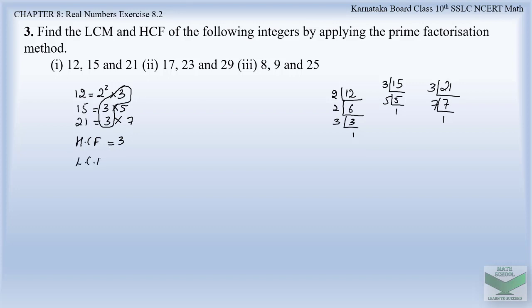Now coming to the LCM we have to consider the highest power in the common factors. The power is same for all the three. So let's write 3 first and then again we have to write down all the factors which are not common. So we will take 2² into 5 into 7. So let us simplify this. 3×2² is 4 into 5 into 7. 3×4 is 12 into 5. 12×5 is 60. 7×35 is... wait, 5×7 is 35.